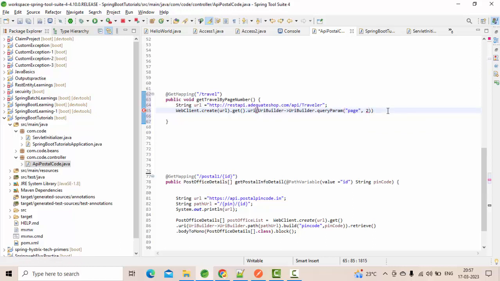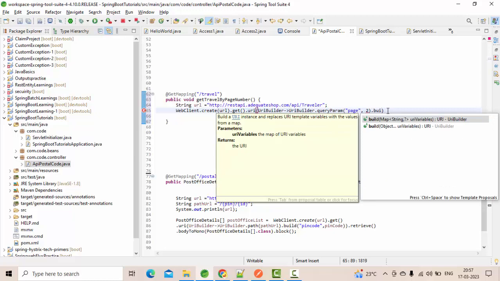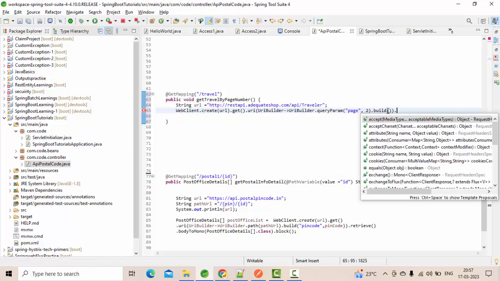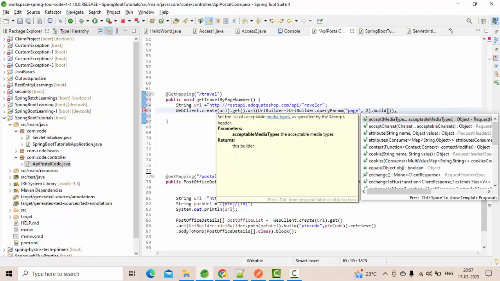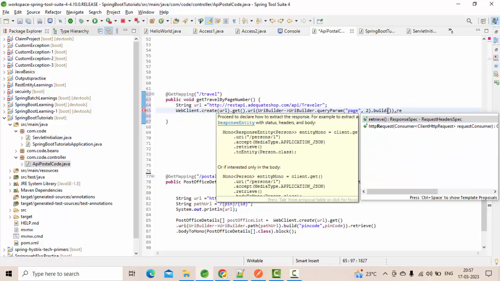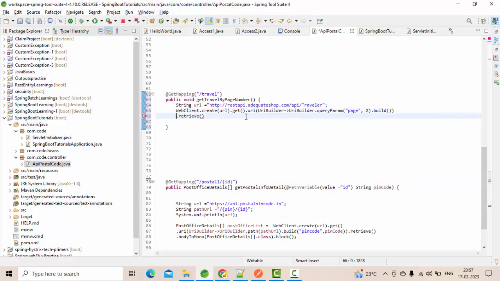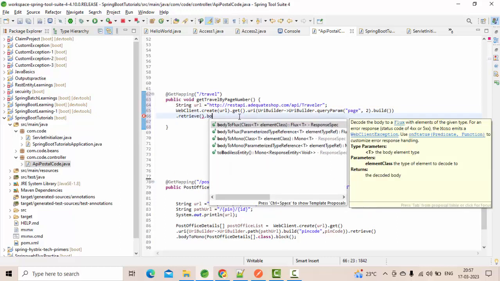This part we need to build, so I am building this. Then I am going to retrieve this. In the second line, I use body to mono, because I only want the response once or none.